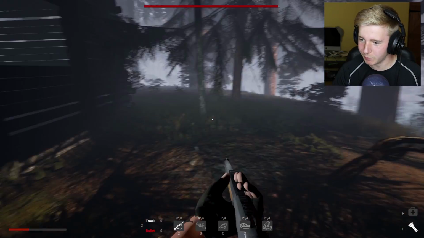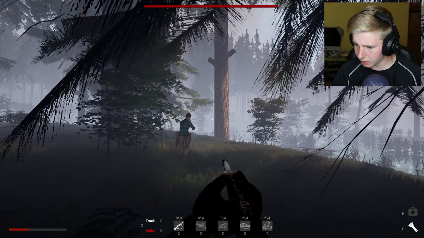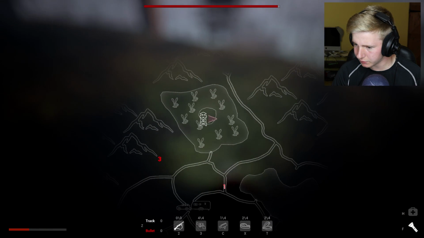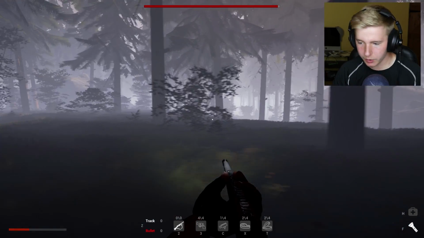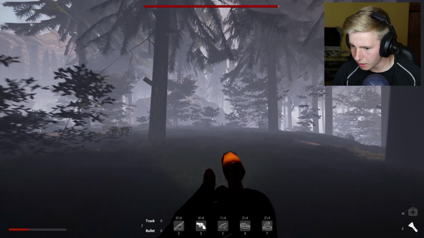Hey, we both have guns. Do you have any ammo? I don't have any, no. Okay, we'll go back. Yeah, if we head back, yeah. Right, made it across. Oh no! Where are you? I heard him. I don't know where he is.